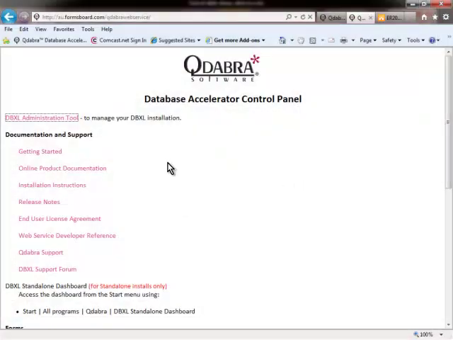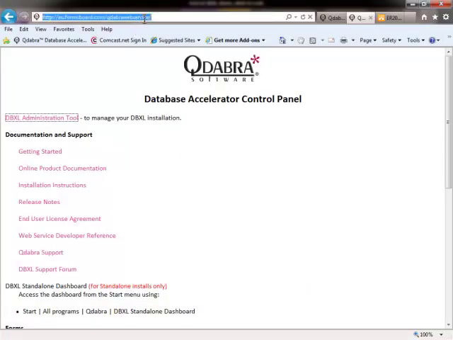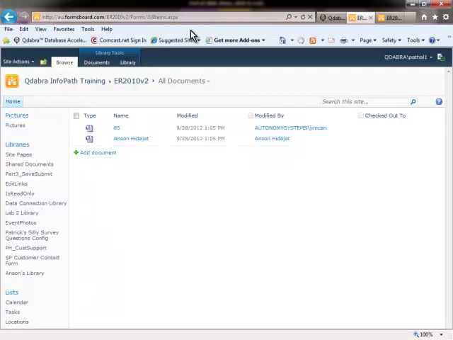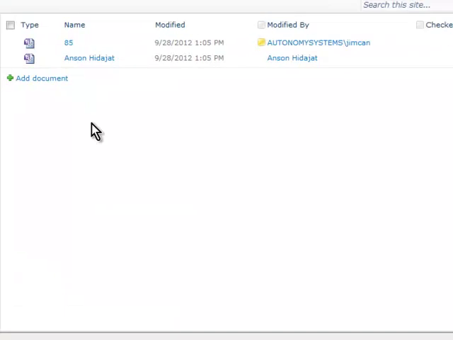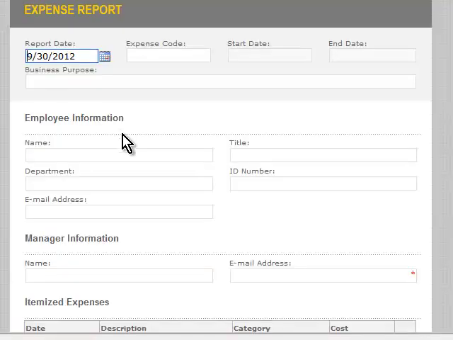Okay, we haven't touched the server in a while, so it took a little longer than expected to refresh that. But let's take a look at the SharePoint site here. I've got my training site. I just got back from Australia, so I've got my auformsword.com training site here, which I'm going to enter. As you can see here, I have a form library in SharePoint 2010, and I can click on the Add button, and I can add a document to the form library.